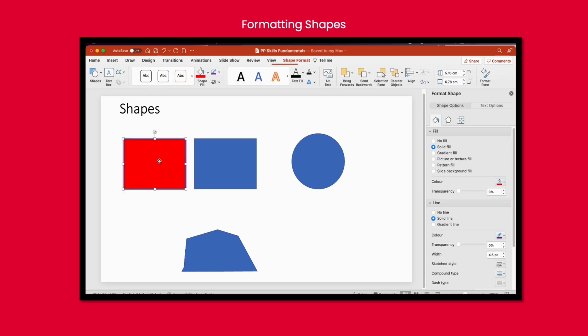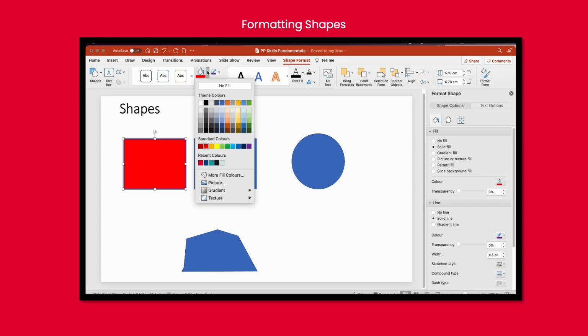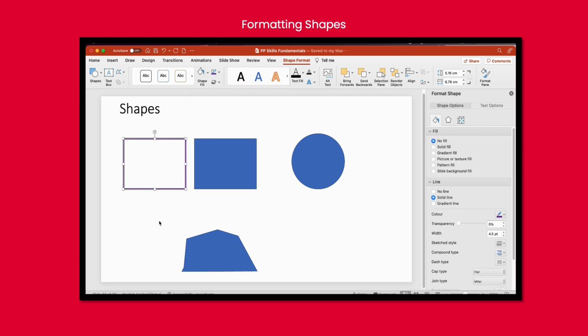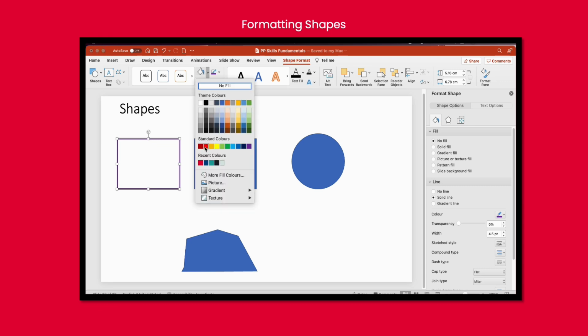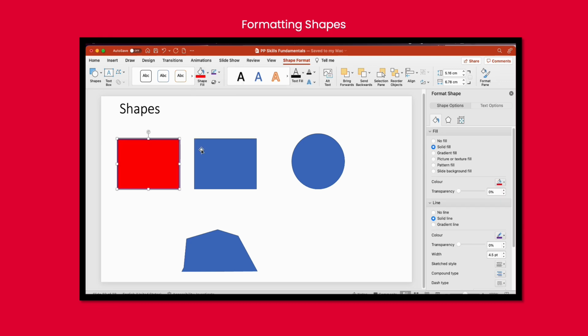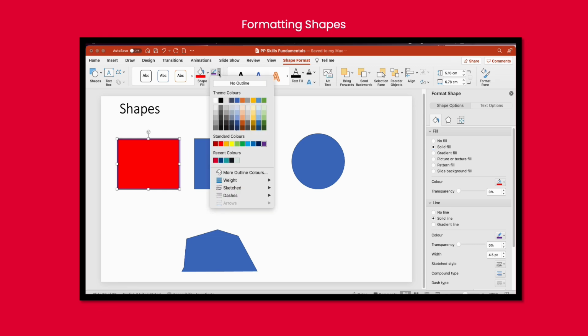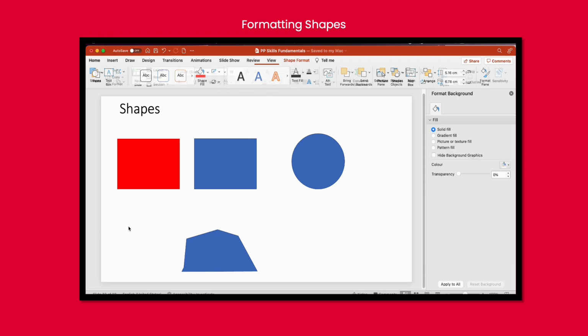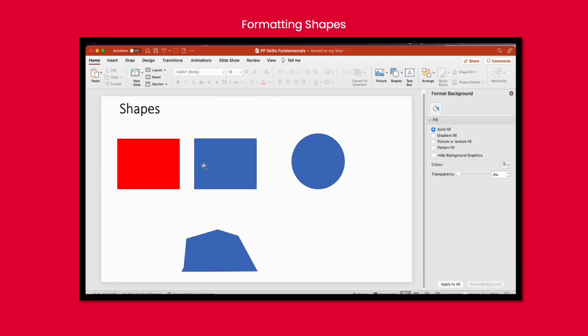So now we've got a body and an outline colored. For example, there might be a situation where you want to highlight something in your content. So we could get rid of the fill within the shape. And that leaves us with the outline, which you could then put around anything else on your screen to frame it. But for now, we'll keep that one here. We'll change the shape body back to red. We can take the outline off altogether, and that gives us a nice sharp edge to that square.